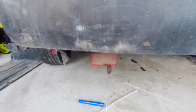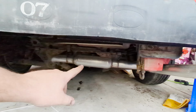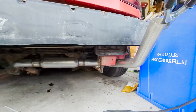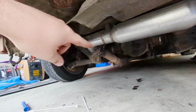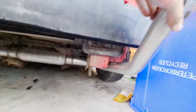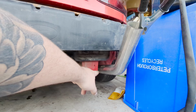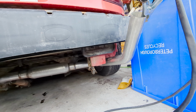I've got it. Sorry, the welding mask just fell down. I've got it securely mounted in there. It's not quite level, which is what I wanted. It's a little bit down on the right side here, but it's coming along. As you can see, I've got one hanger welded in there very roughly, and it's welded to the car now too. It's already pretty sturdy, but it's definitely gonna need one more hanger right here. So let's go fab that up and weld it in.